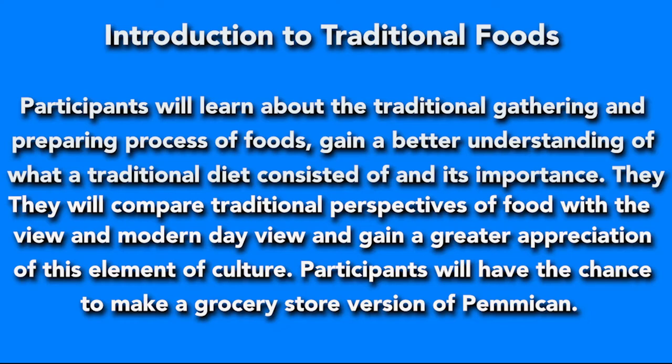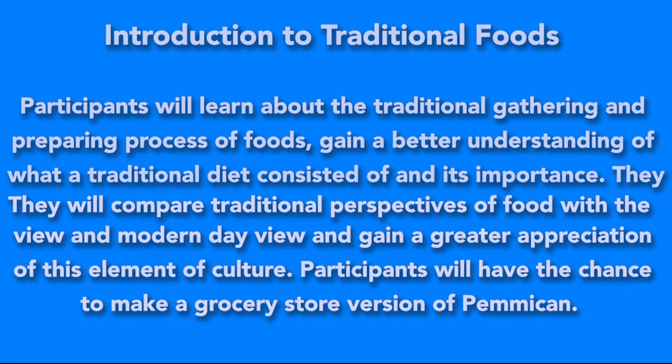So when I go into a classroom and do the cultural or traditional foods presentation, I take in little samples of all the food that we collect from Standing Buffalo, and then we make a version of what I call grocery store pemmican, but it's just because all the food comes from the grocery store. So it's one of my popular ones. A lot of people like doing that one. It's simple, it's fun, it's delicious.